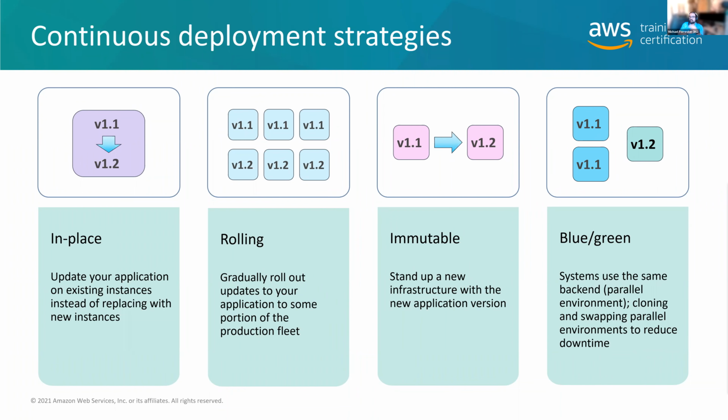Or am I going to forget about creating new infrastructure? Let's just replace everything in place. I've got 10 servers. We're just going to replace every single server one at a time with the brand new version of code. If I have to roll back, forget about it. We make perfect code. It's never going to fail, right? So let me talk about these in detail. In place basically says, I'm just going to replace the version. If I've got 10 servers out there, one at a time, I'm just going to replace. Well, it's not even really one at a time, just so we're clear.